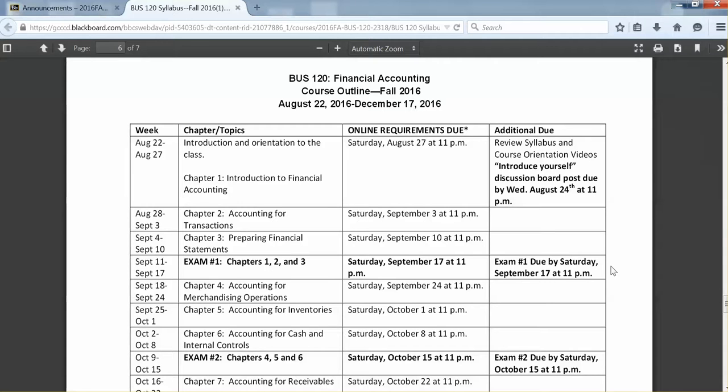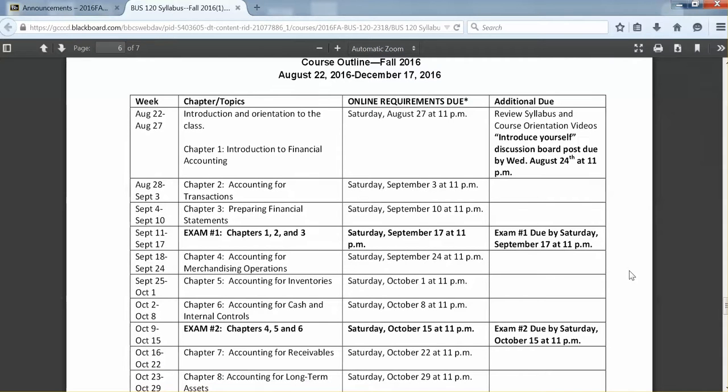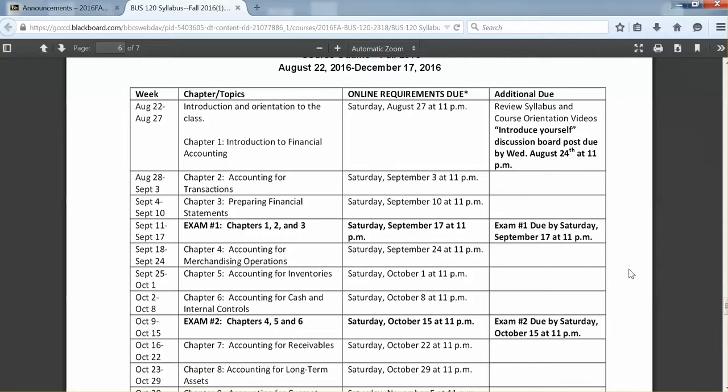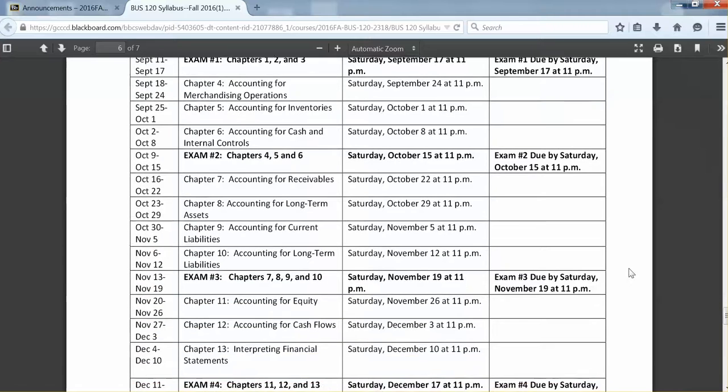Again, you'll get the hang of it after we start week 1 and you start to get communications from me. I send a lot of reminders, and students tell me they love it because they get all the reminders, whether it's posted as an announcement in Blackboard or an email. They look at it on their phone, they know something's due, they know they're behind schedule and they need to get going. So there's the 17 weeks outlined.